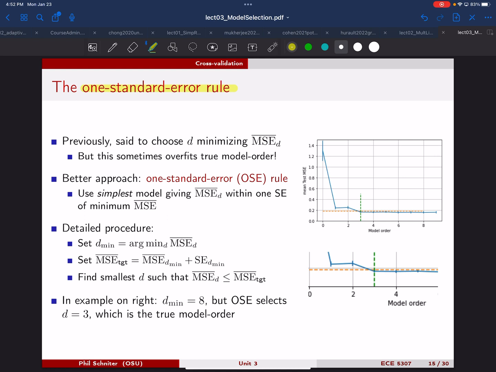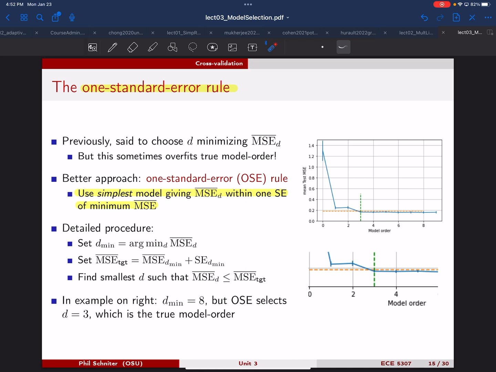The idea is based on something you may have heard of called Occam's razor: when there are multiple valid explanations, choose the simplest one. That's the guiding principle. So the rule says, use the simplest model giving an MSE bar within one standard error of the minimum MSE bar.